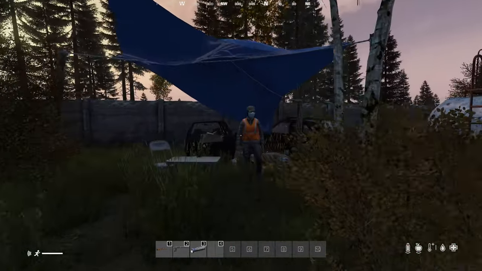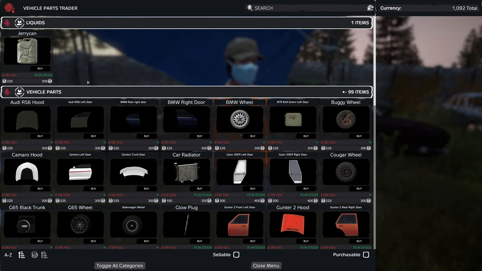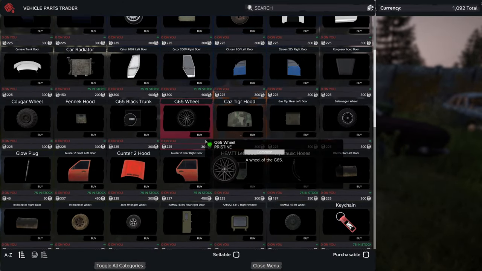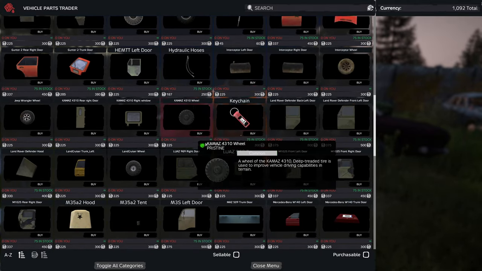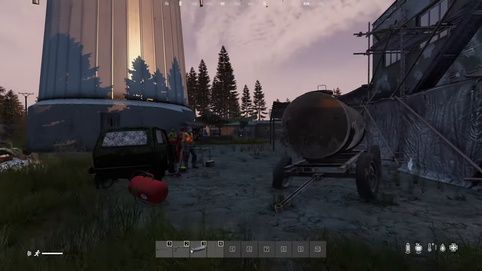And I'm guessing you are attachments. Or, not attachments, yeah. Parts, that's right, vehicle parts. So all the wheels, the hoods, the doors, not the hoods, the bonnets. All that kind of stuff that you can buy separately. Tons and tons of stuff at the trader.